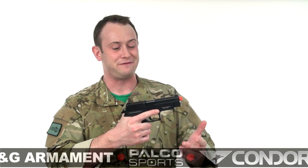Okay, now, in addition to that, we had an iron sight pistol competition this previous weekend, and I noticed that there were a lot of M9s out there, a lot of G models, G17s, G18Cs, G19s, but we also had a lot of SIG P226s. Very similar to this one right here. This is the full metal SIG P226 Blowback, licensed by Palco Sports and Cybergun, manufactured by KJW. I'm a big fan of this gun. I actually own a very similar pistol myself.